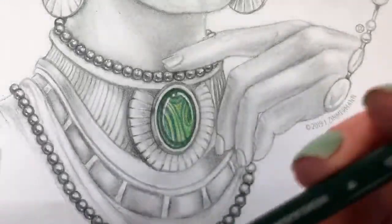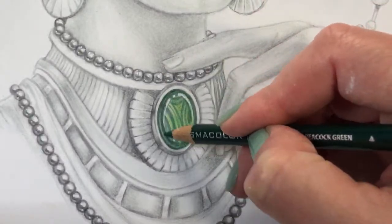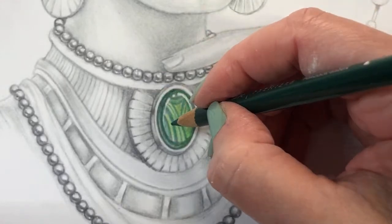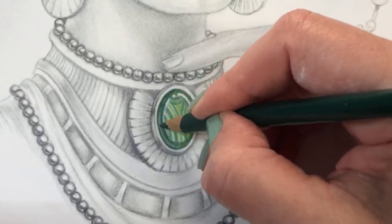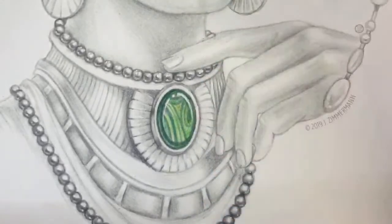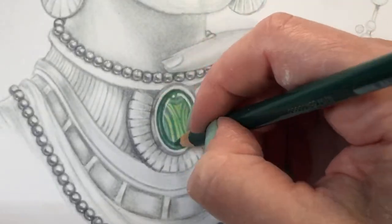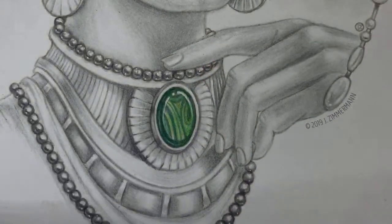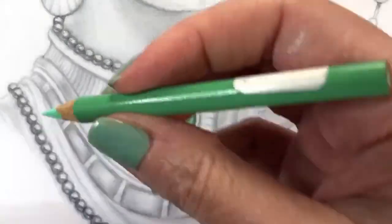And now I'm going to use my peacock green again. I'm going to go along this edge here. This is a cooler green, so it is going to push stuff sort of under, like make it look like it's turning, because it is a little bit cooler. This stuff is easy, my dear. You can do this.